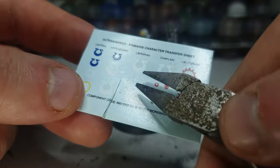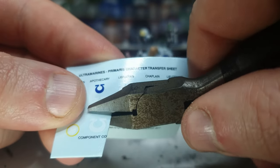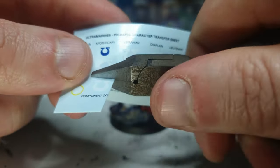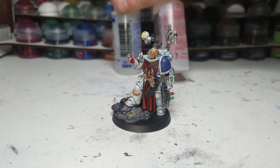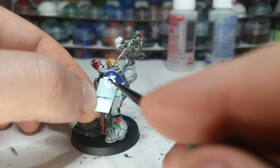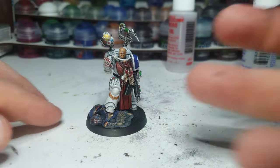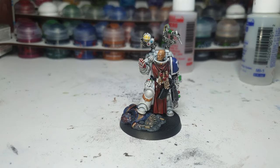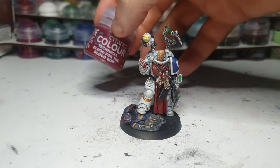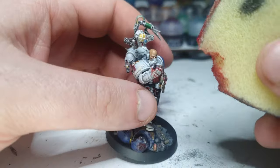Can't find my scissors, so I'm doing it this way. Despite how janky my snippers are, it's going very well. First, Micro Set onto the pauldron — I'll let that sit there for a moment. In the meantime, we may as well work on that blood splatter. Lovely bit of Blood for the Blood God. A bit of it on the thing here — let's see how this goes.